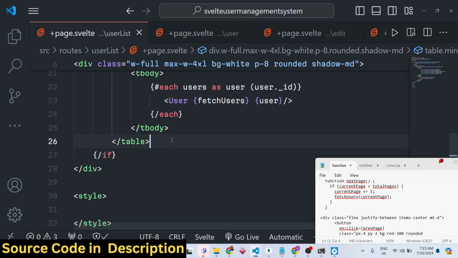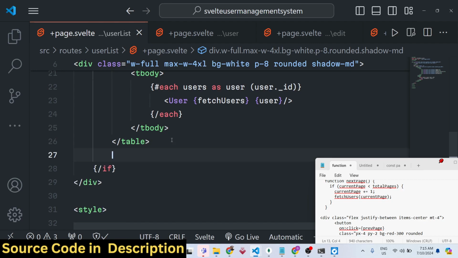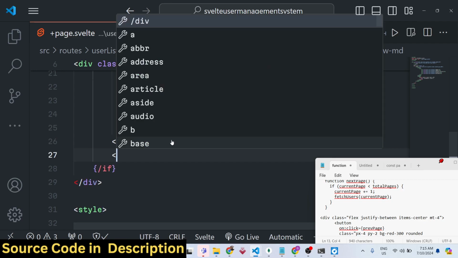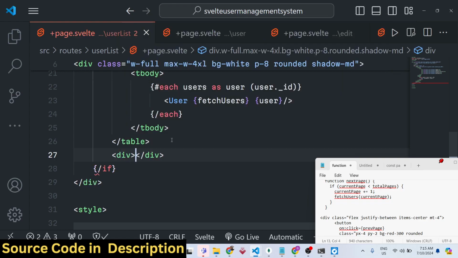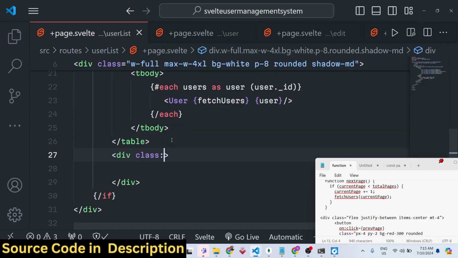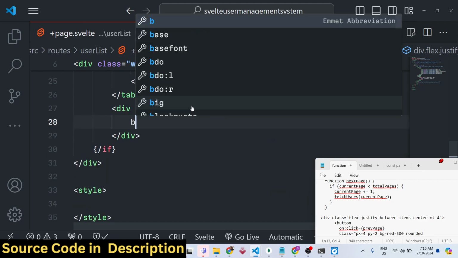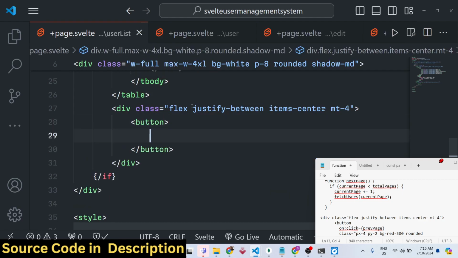Right here we need to have a div tag, and here you will have Tailwind classes: flex, justify-between, items-center, margin top 4. And right here you will have two buttons, either for going to the previous page or to the next page.